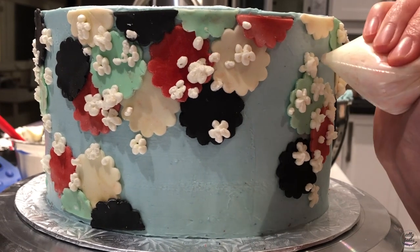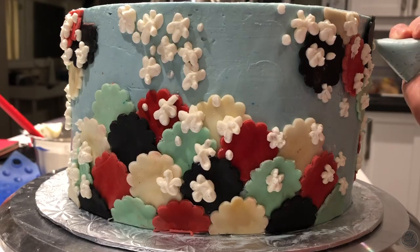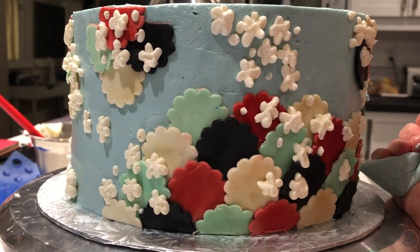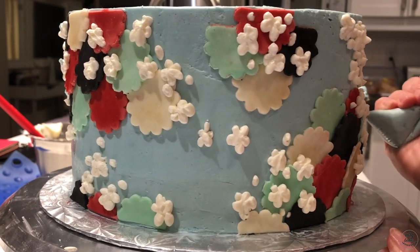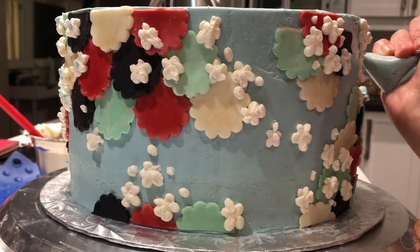For a finishing touch I took some white buttercream in a piping bag and piped little flowers all around the cake. Then I made even smaller flowers by doing little dots of buttercream, and in the larger five-dot flowers I put a dot of blue buttercream in the middle just to tie in the whole blue background with the blue flower centers. I thought that little touch made it really nice and dainty.